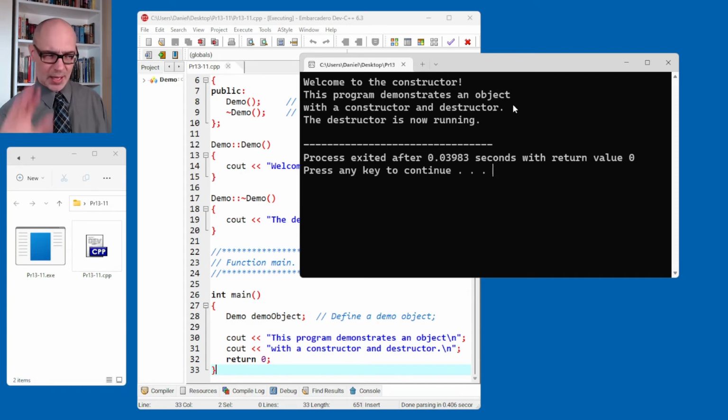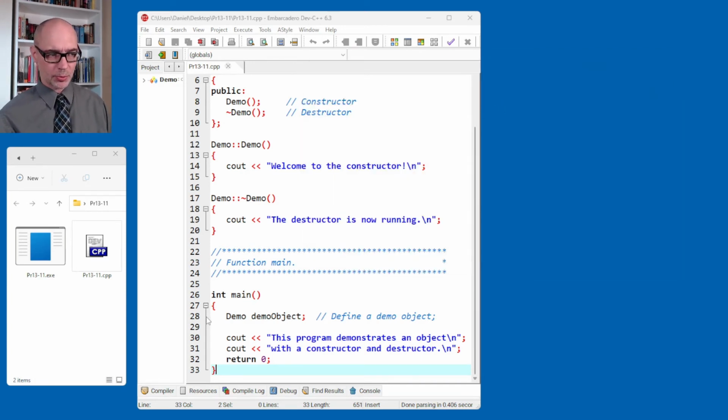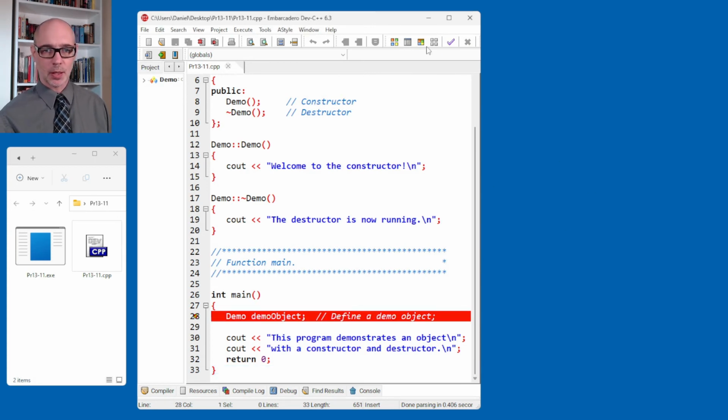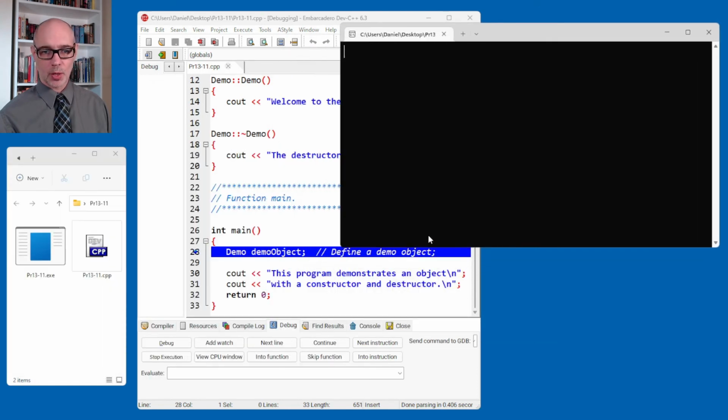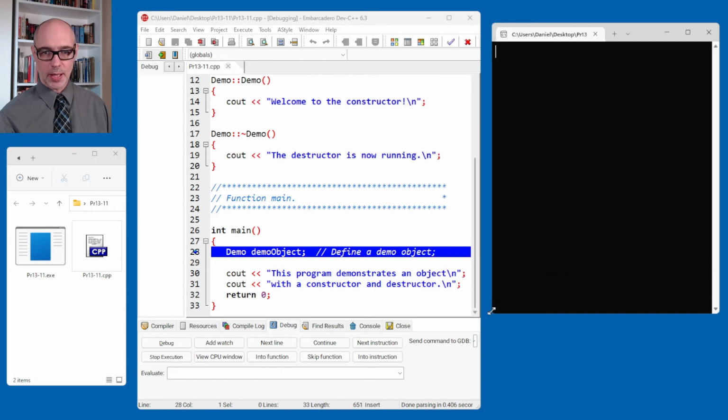So just to highlight that, let's step through this in the debugger. I'll put a breakpoint here on the very first line of the program, and I'll start debugging. As usual, the program is now running, but we've paused it on line 28. Nothing has happened yet. But line 28 is instantiating the object. It's making a demo called demo object.